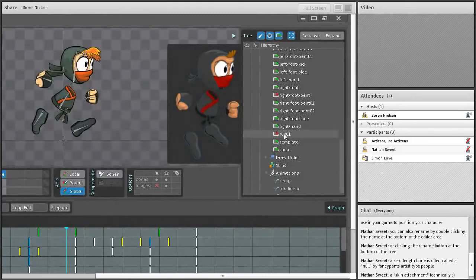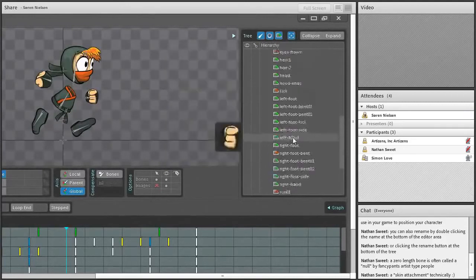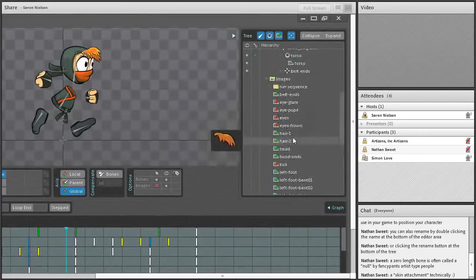So I exported out a couple of frames of the animation, pasted them into Photoshop, and just changed the image of the foot around a bit, and then exported that out as a new image. So that's one way you can use it. Of course, you can also just export an entire sequence if you don't want to use your bones and use it in your engines.